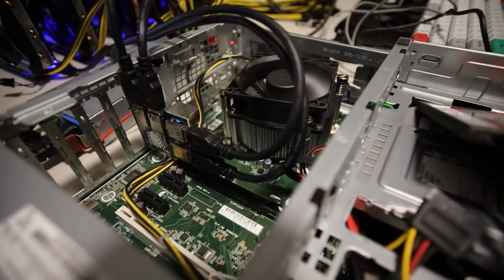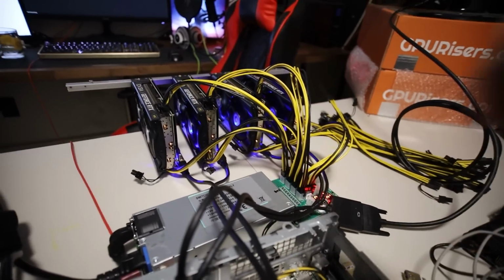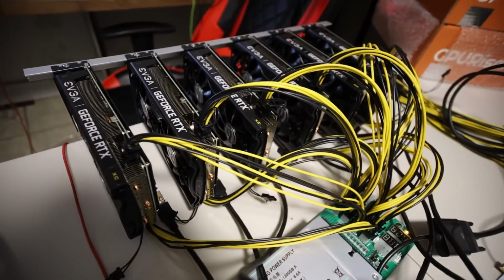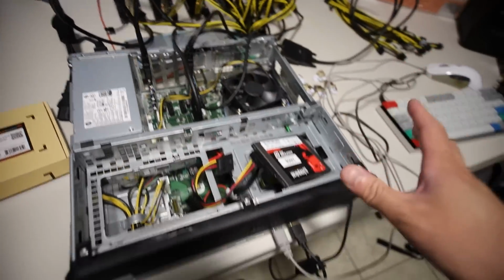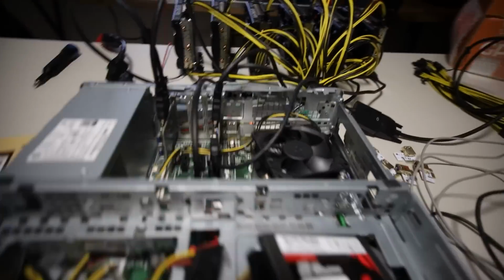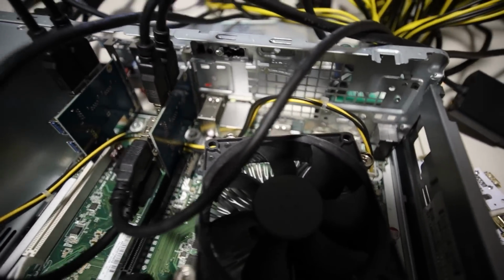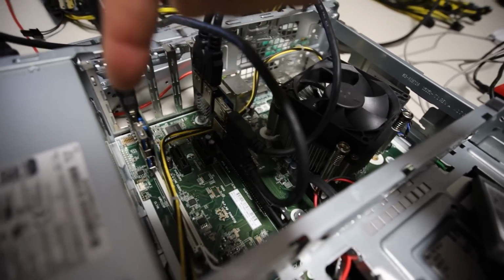So, alright, I guess the next thing I want to try is adding the second hub and 2 more GPUs, and we'll see how that works, alright? So you guys will see 6 GPUs here in 1 sec. Okay, I got all 6 plugged in, and it's just a crazy spaghetti style of cables coming out of this whole thing. This is the first time I've actually ever done something like this, so it's pretty funny, but also really fun. I'm having a lot of fun getting this all set up. All right, anyways guys, 6 USB, and I'm using 2 of the multiplier hub adapters. Okay, so here we go.